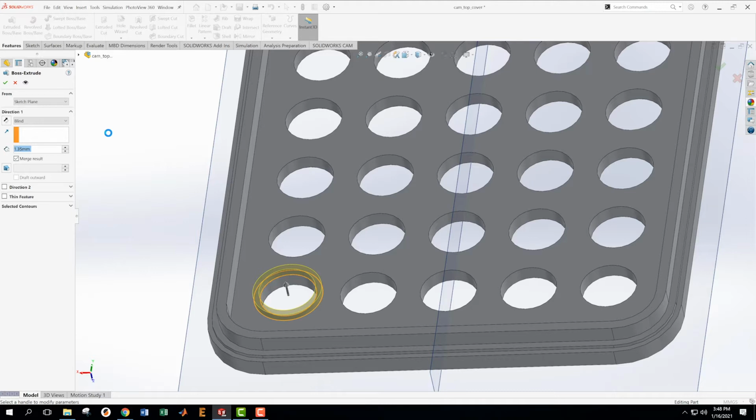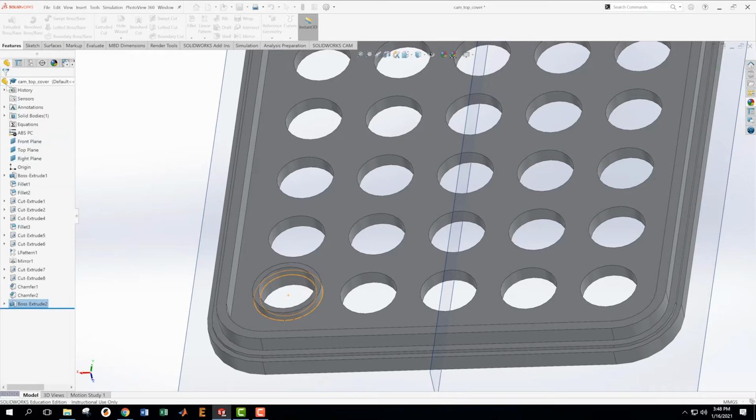And I've got my scratch paper. Where did it go? Here we go. 2.4. Excuse me, 4.2. 4.2. This is awesome, isn't it? 4.2, 4.2, 4.2. Okay, it's 4.2. But then I also have that thickness that's already there. And that thickness was 2.4. Okay, so I want this dimension to be 4.2 minus 2.4. I guess I want it to be 1.8. Okay, so I'm going to accept that.